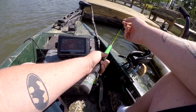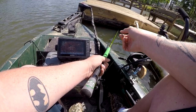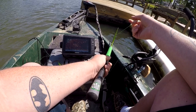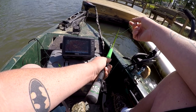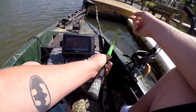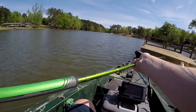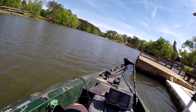More line. I may not need to work it. I'm just gonna hold it still in this school. Got one coming up, looking at it. There he is. Now what you want to do, you want to pull him out with your line. There he is right there.